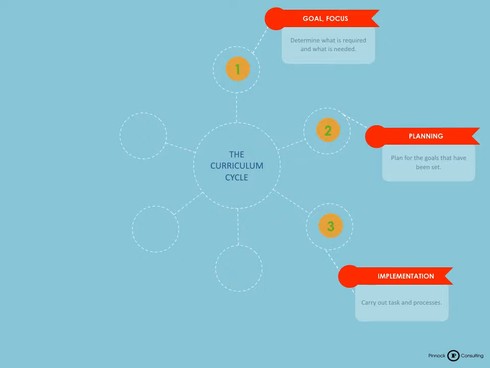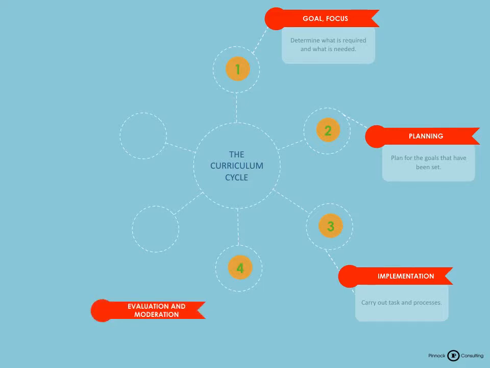So during implementation, we must make sure we've got a lot of informal assessment carried out in the classroom, as well as a lot of reflection in the school. We need to make sure that we're using dynamic and different methods of doing things. We don't want to get bored or get the learners bored or be boring. If the learners are stimulated and the right methods are used, you're more likely to achieve your goals.